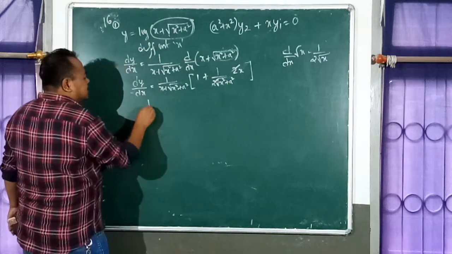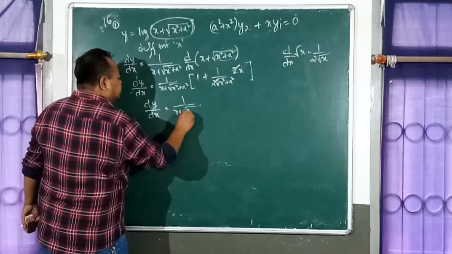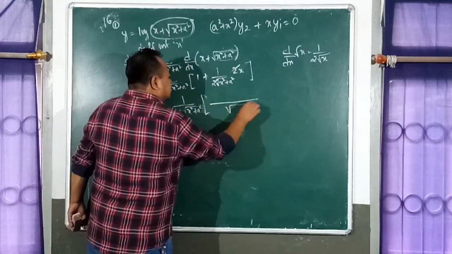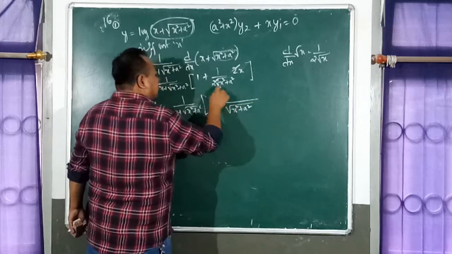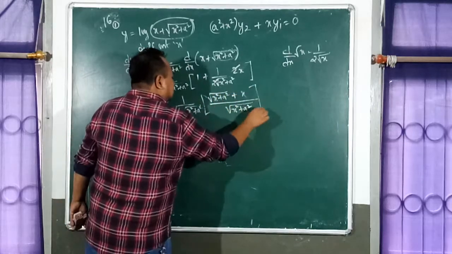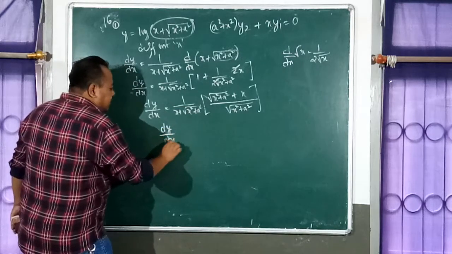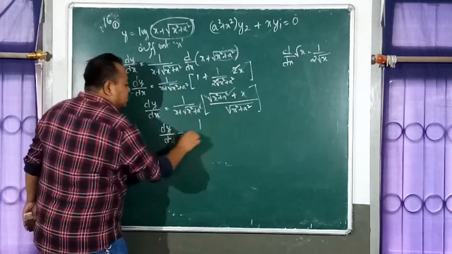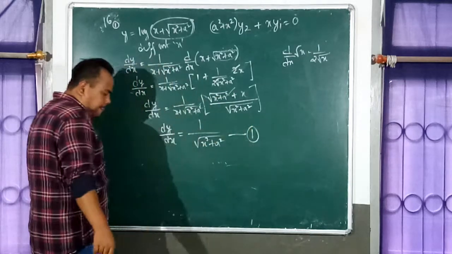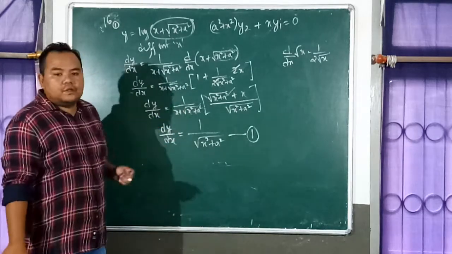So please tell me what is left. So dy by dx equal to 1 divided by x plus under root x square plus a square. What is the LCM? The LCM is root x square plus a square. There is nothing out here. So root x square plus a square plus x. So you can see the numerator and the denominator is same. So we have come to the first step, that is, what's the value of dy by dx? It is 1 divided by under root x square plus a square. Is that clear? So you can just pause the video for a second and take the screenshot of it and copy it in your copy.